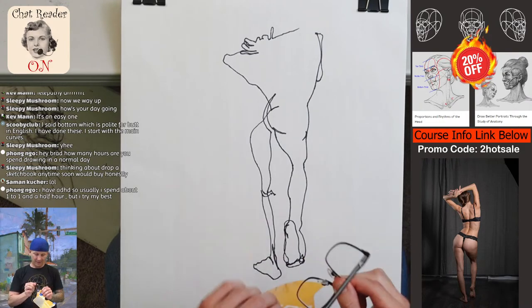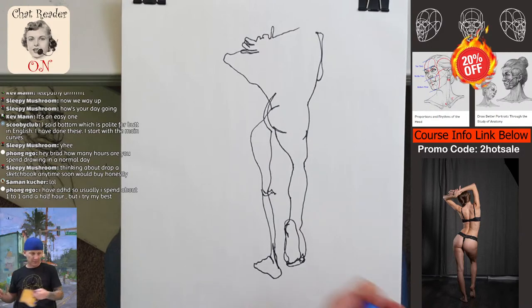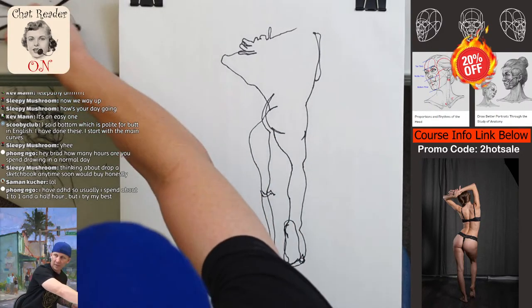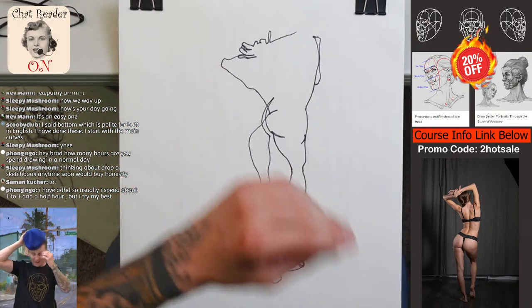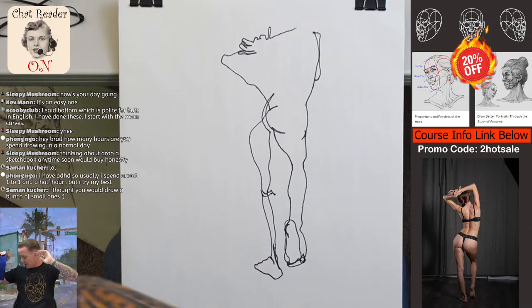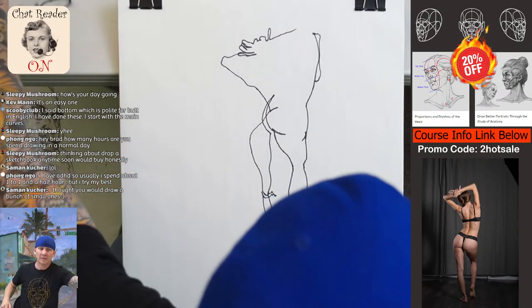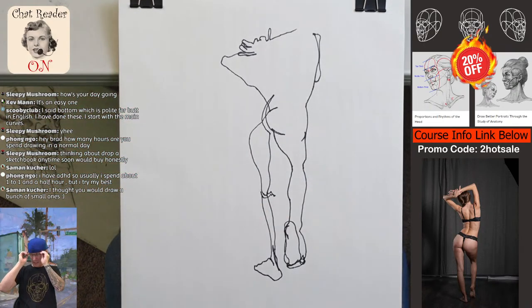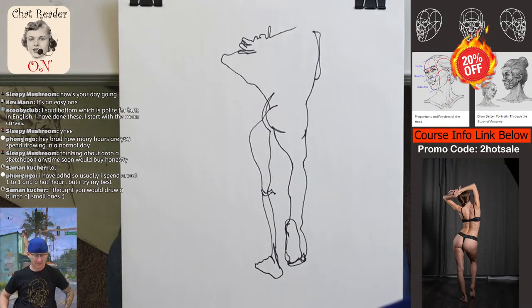Oh my gosh. So that's blind contour drawing, huh? That's terribly difficult. That looks so weird. Draw a bunch of small ones. Yeah, I should do like cups, maybe like a water bottle, a cigarette box. Something. That's so weird. Look at that. That was supposed to be the butt, I think, and it turned into a tail.